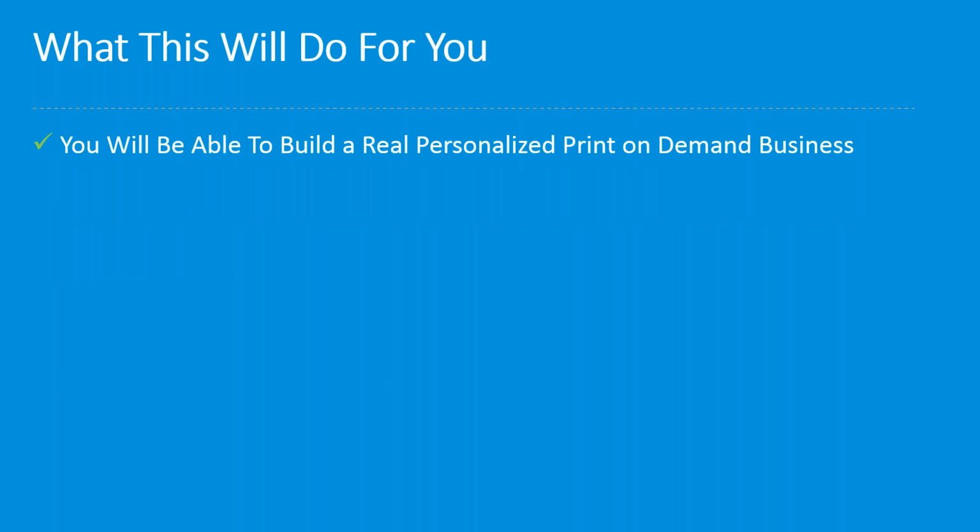So what this app will actually do for you guys is let you build a real personalized print-on-demand business. You can use the integrated suppliers and get up and running in no time. You can find your own suppliers and email them, or you can do your own type of drop shipping through something like AliExpress with customized products as well. You have many different options. The sky's the limit of how you want to use the app.